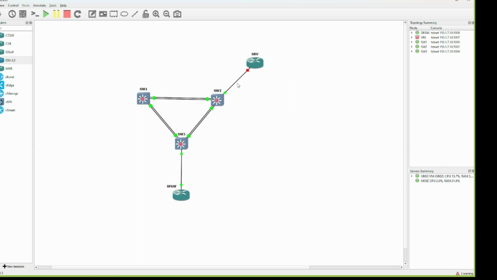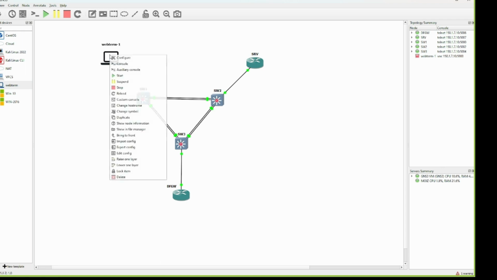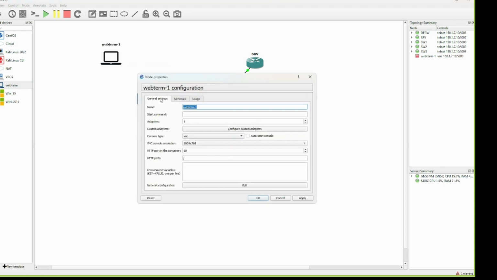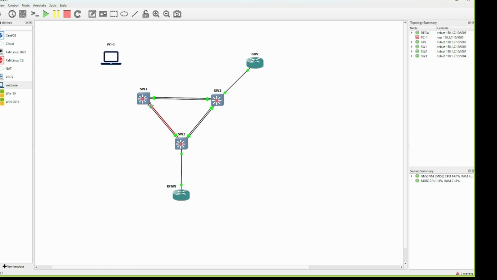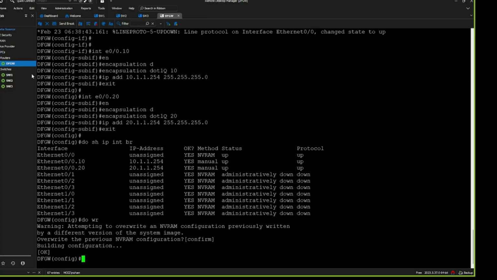Now this will be the VLAN interface, not a trunk interface, because this belongs to the VLAN number 20. And I will grab one PC that should be the PC1 that will be belonging to VLAN number 10. Alright, so SRV is on 5007.